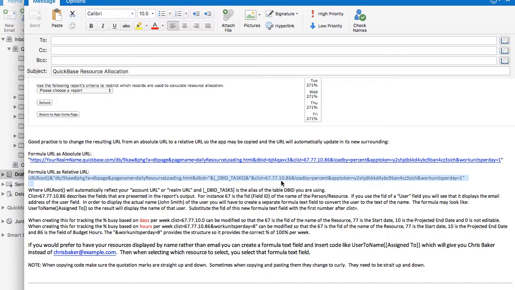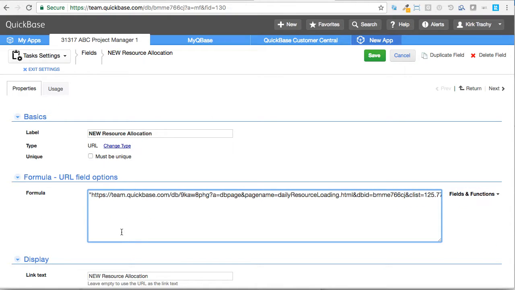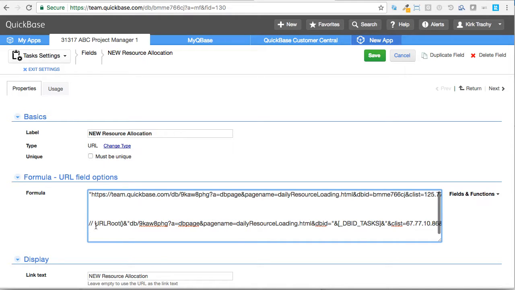So I'm going to copy this, and I'm going to bring it back over here. Now I'm going to paste this in here. I don't want to use it yet. I want to see up here, up above. Notice it doesn't start with a quotation. And so I'm going to start to rebuild this. I could just grab it, but URLRoot.